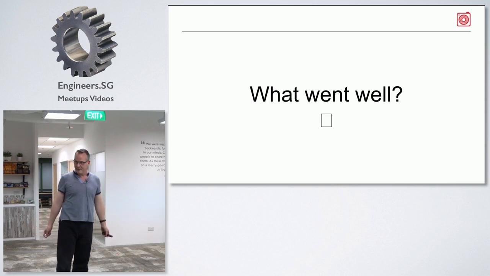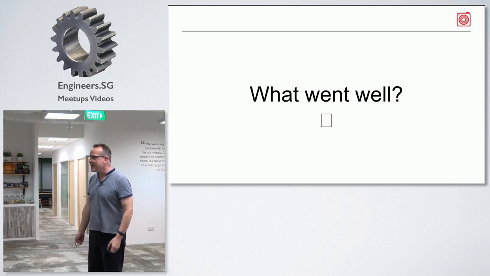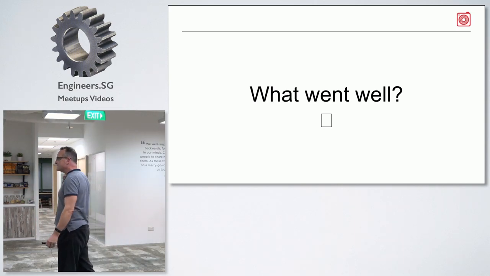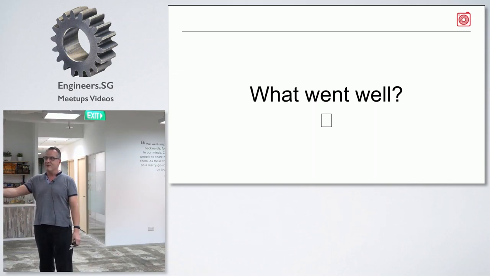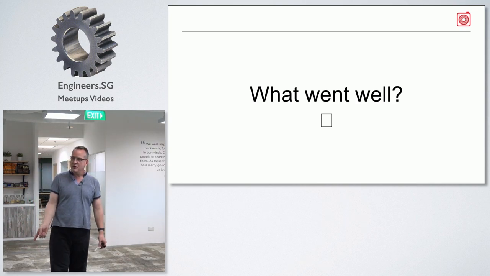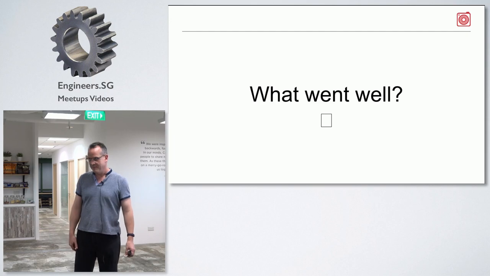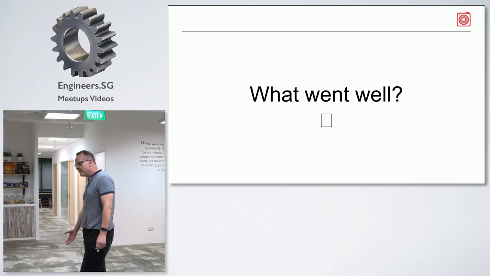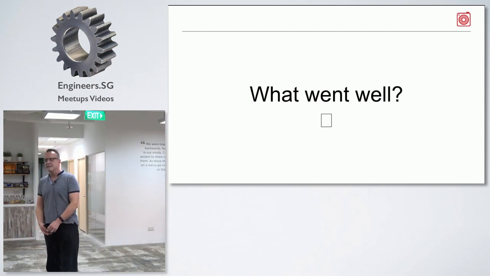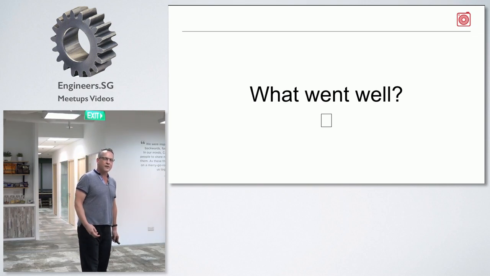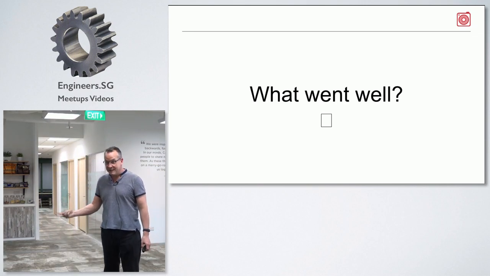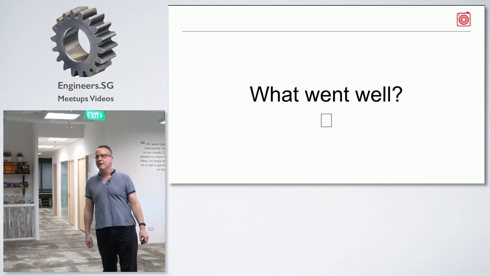This is what went well. What are the things that, if the next sprint was full of them, you would be very, very happy about? This also could be phrased in terms of the classic start, stop, continue. What are the things we should continue doing? What are the things that made this better?